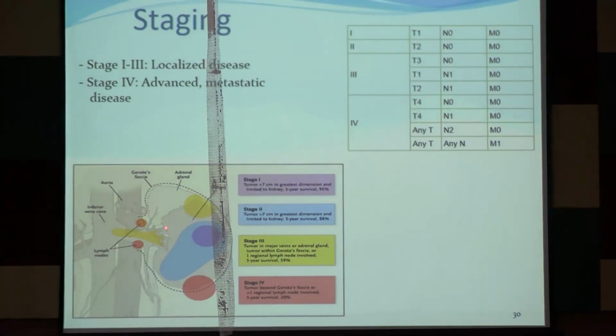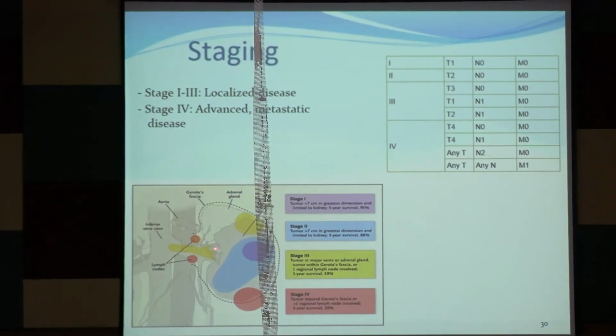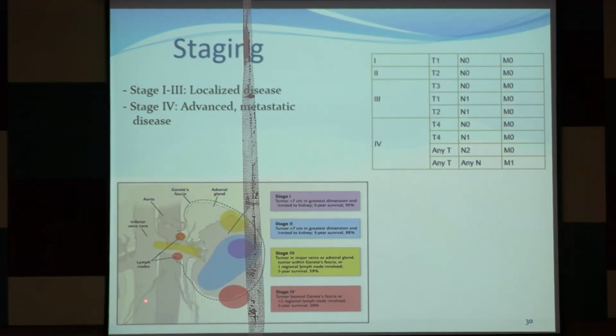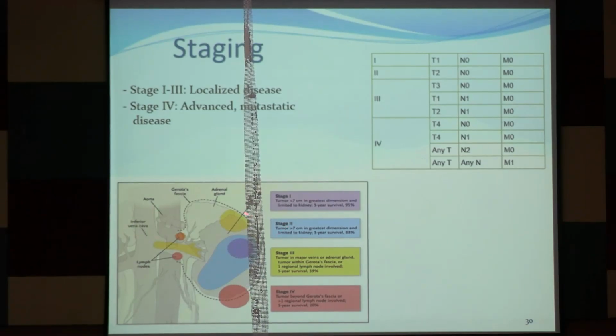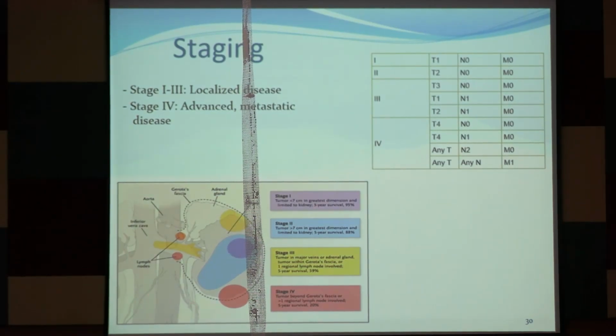This is just the same thing in the whole situation. As we can see here, a tumor that is coming across here can enter into the renal vein, it can enter into the IVC. So if the IVC or the renal vein gets involved, or there is involvement within the perinephric area, this is stage 3. Anything which is beyond that is stage 4.